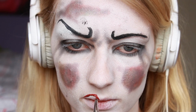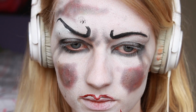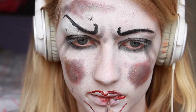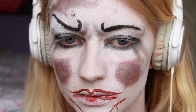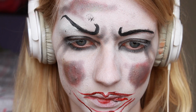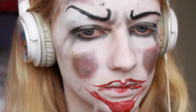Now I'm taking a detailing brush and some red face paint and I'm creating my new luscious lips. I'm making them really big and also go more up my chin to create that big scary clown mouth that we all know, that scared us to death when we were kids, and maybe even now I'm still afraid of clowns. I'm outlining my new lips on my face and filling that in with my detailing brush and my red face paint.